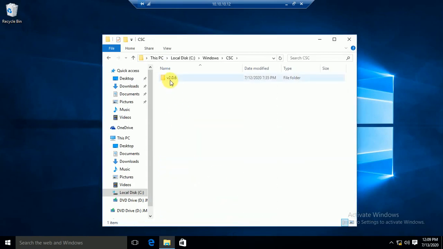Now you will try version 2.0.6, namespace, DC. Yes, now we are able to open it. That means we have access now, as we have taken ownership.